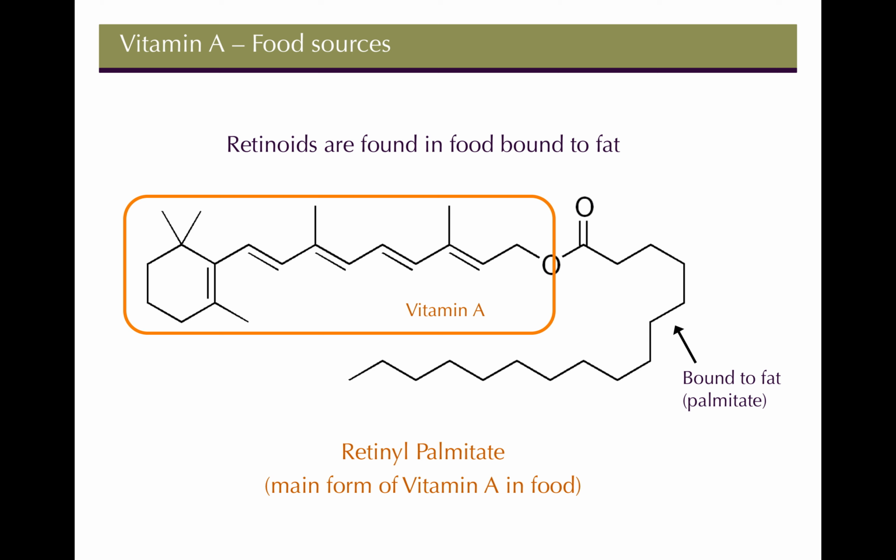So when we consume retinoids, basically those different types of vitamin A, it's in food attached to fat. Specifically, it's attached to a palmitate in food. We've already talked about this: it's a specific retinol ester, retinol palmitate. That's the fourth one we went through. This is the storage form of vitamin A, the way it's stored in the body, and also the way it's stored in animals' bodies, like the storage form we'd get from meat. So just know that in foods, vitamin A is stored bound to a fat.